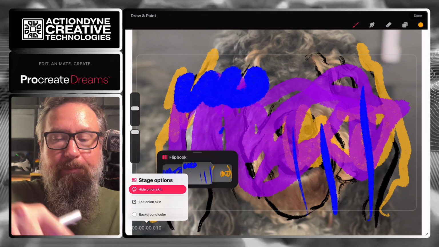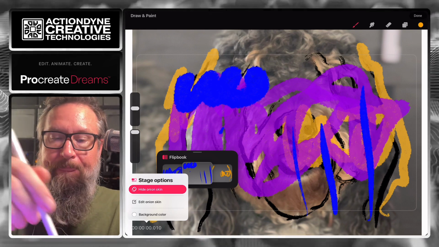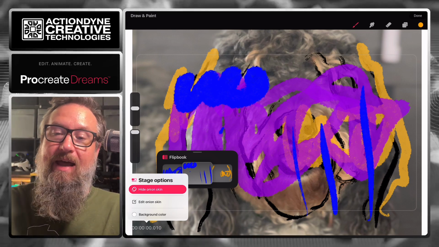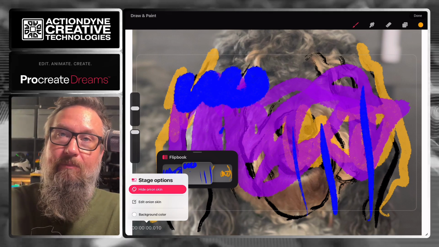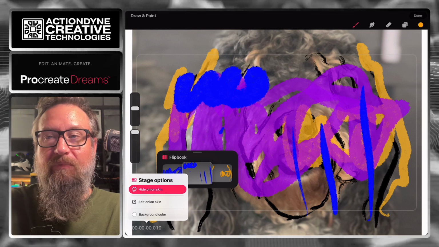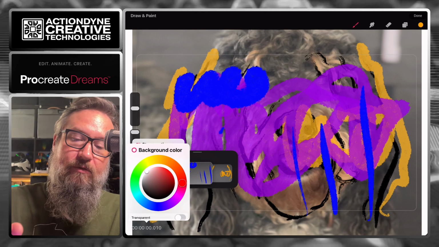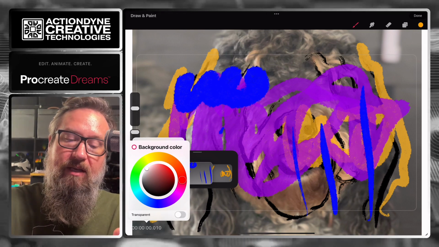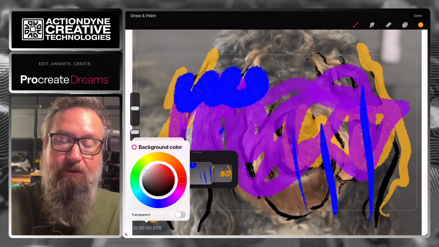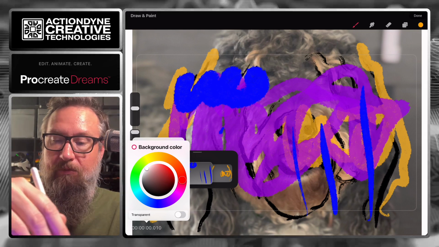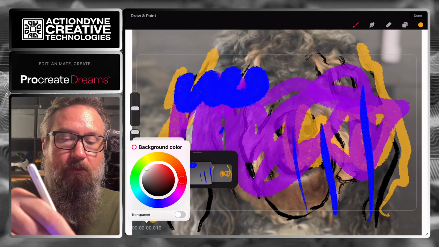Oh, that's so fun. That's kind of neat being able to see how many menus deep you are as they stack up. The other thing to note here is in Procreate, in each drawing, you would have a bottom layer called your background layer. If you wanted to change the color, you tap on it. That's where you get at it from here as well, under the time code. I believe you can do this when you're not in drawing mode as well.